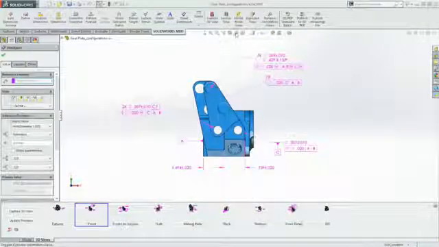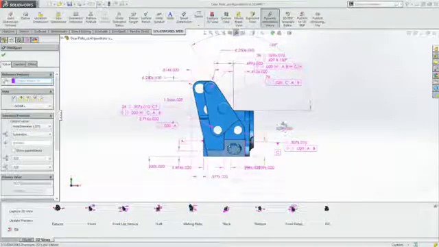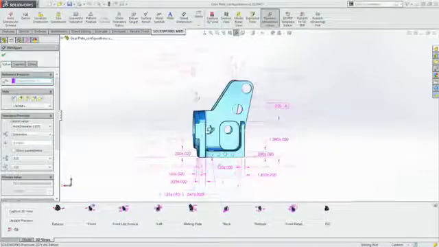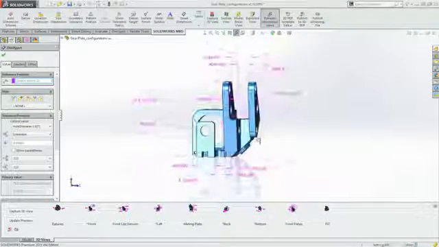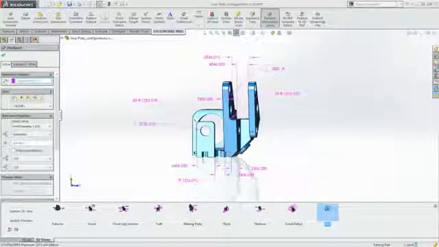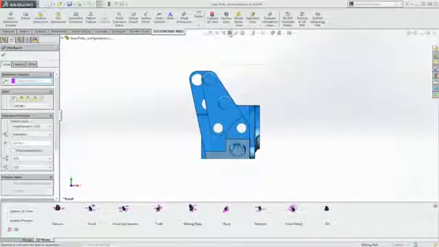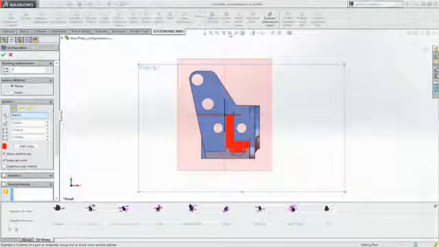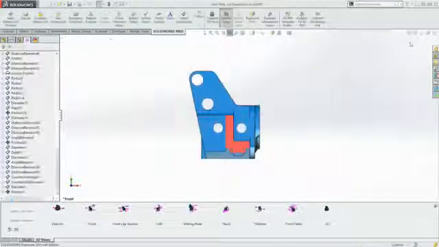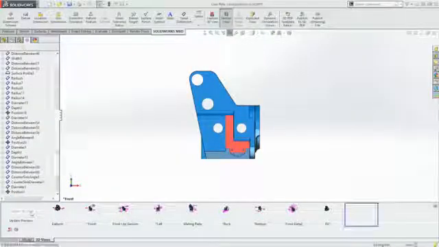If you wish, you can show all the annotations at once and use the Dynamic Annotations feature to automatically fade annotations as they move in and out of the view plane. Capturing information is easy. You simply reorient the model to the view you require, add a section if the features you need to detail are hidden, like these two rear holes, and then capture the new 3D view.